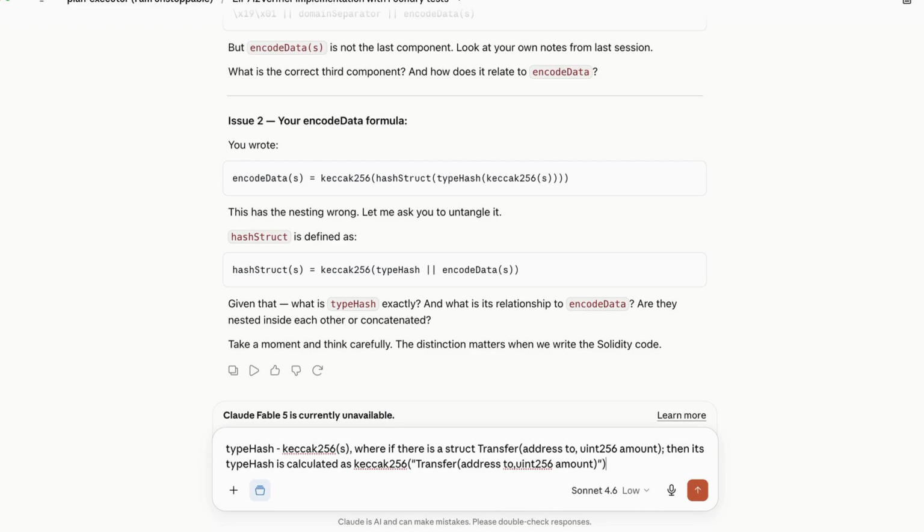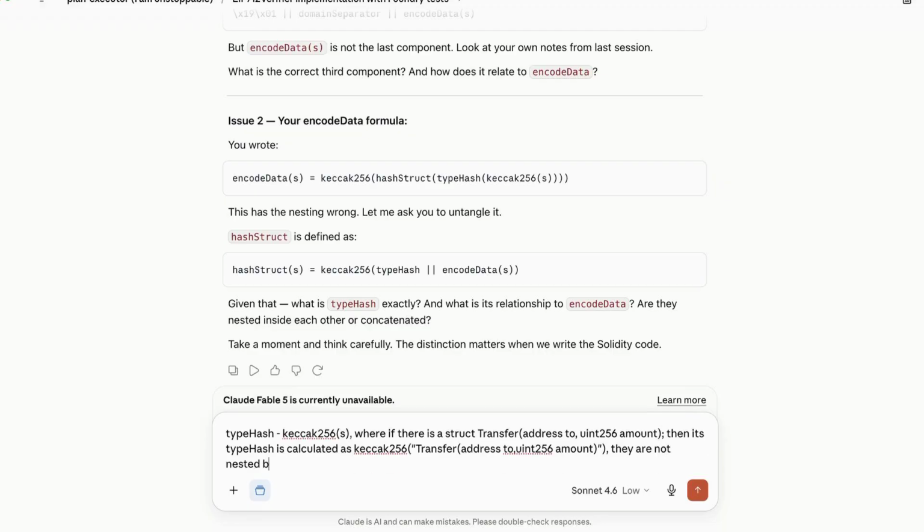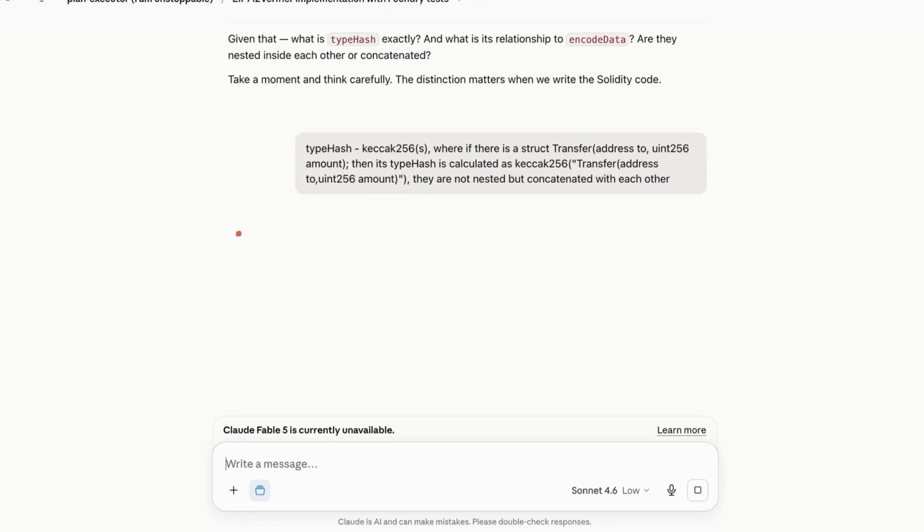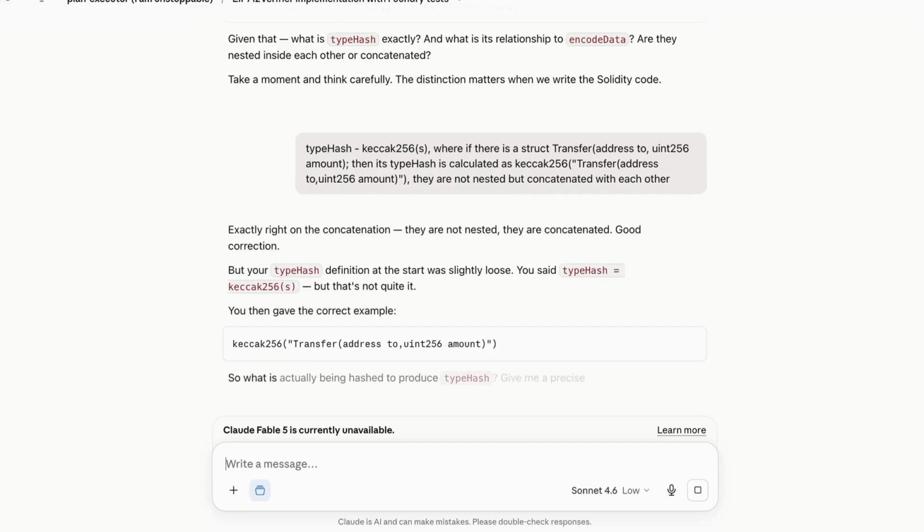So this is how type hash is calculated. What is its relationship to encode data? Are they nested inside each other or concatenated? They are not nested but concatenated with each other. They are not nested, they are concatenated.